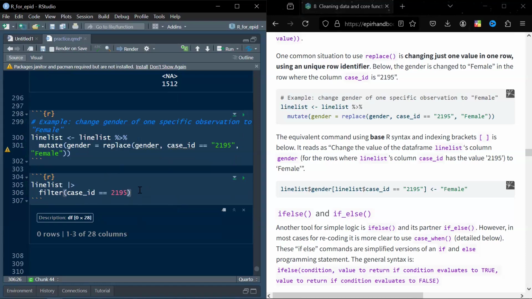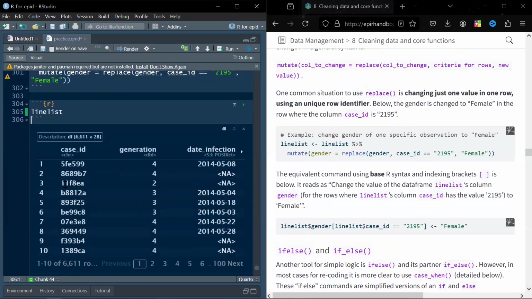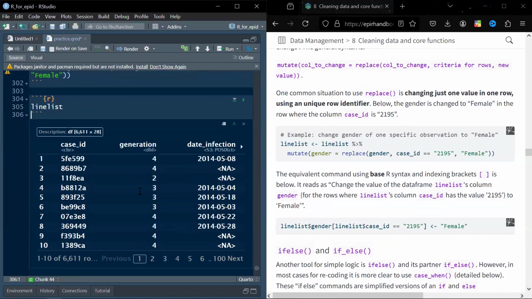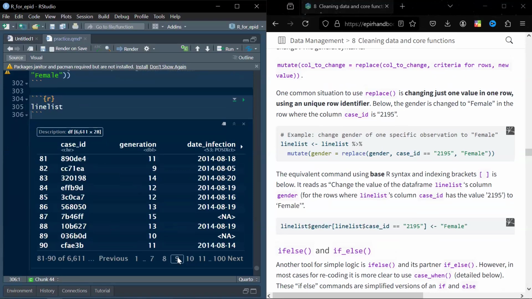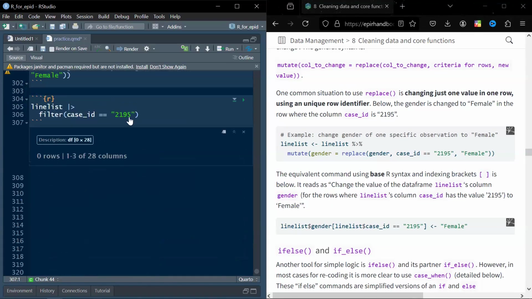Let me check the case ID. I don't know, since we don't have a case ID of 2195 in the data set, but you can just do the same for any other ID you have.